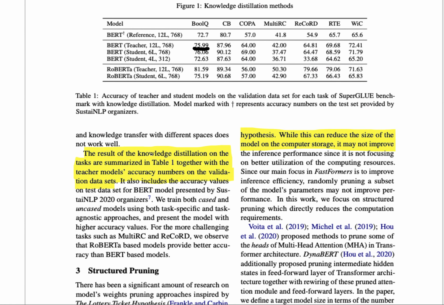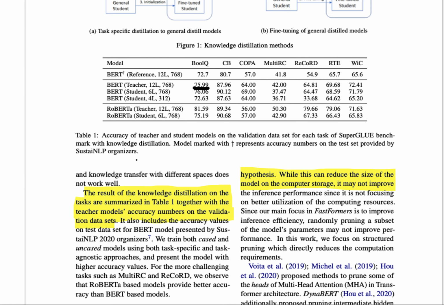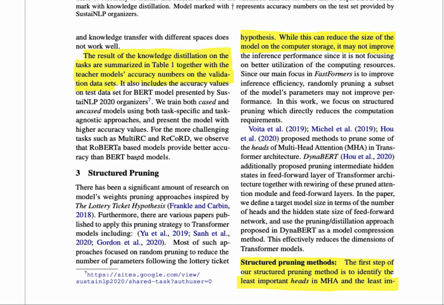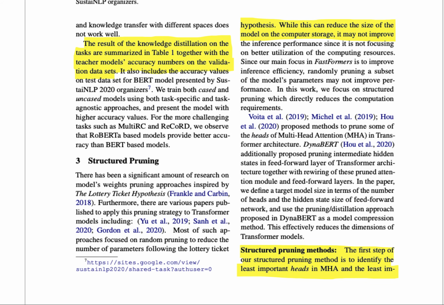The idea is that in structured pruning, we are trying to prune the network while the model is still training. Essentially, in the case of transformer architectures, we can prune some of the multi-head attention blocks. We can prune some of the feed-forward networks. And we will define a target architecture size. So when we are doing structured pruning, we say this is what our target architecture looks like. This is the model specification we are expecting from this structured pruning experiment.